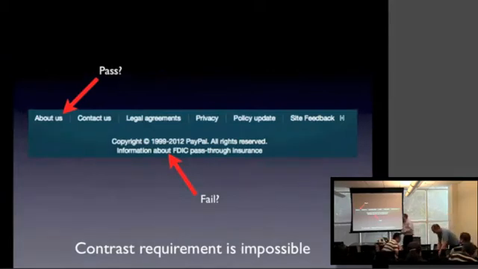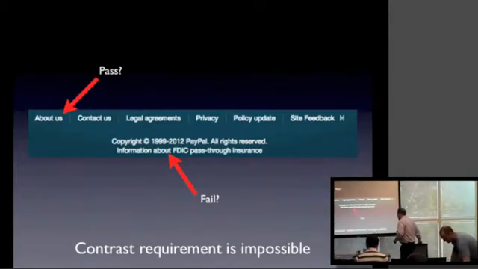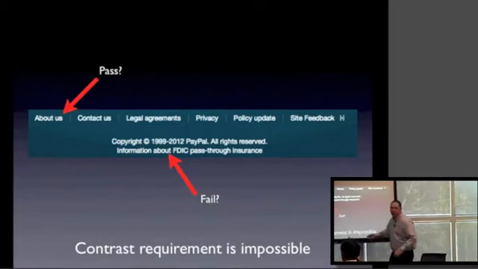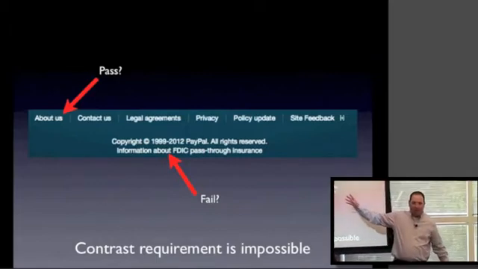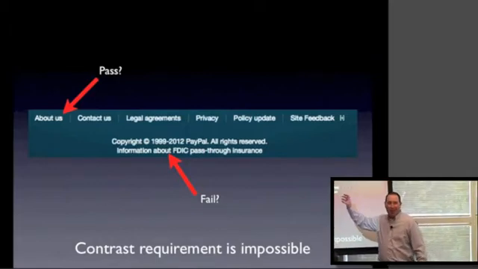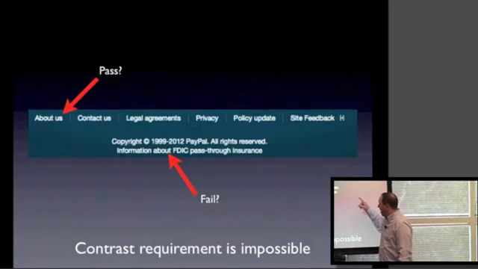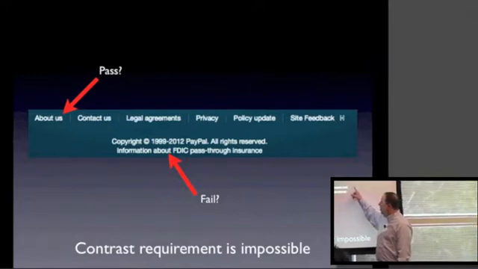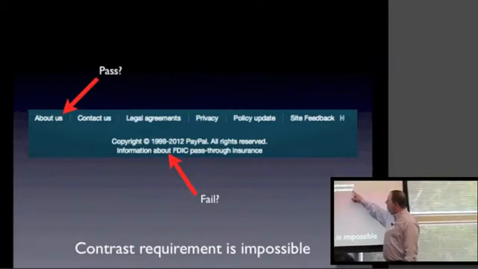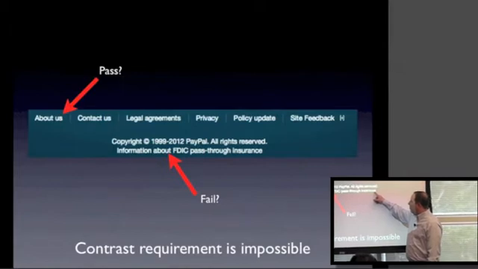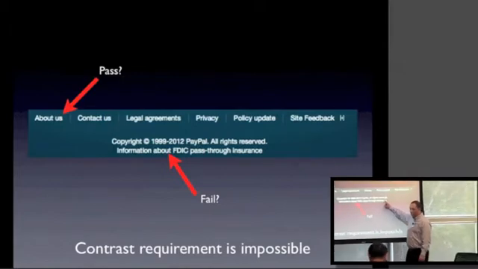Okay, we're going to just pick right back up where we were at. One thing, I actually didn't measure it because I just got access to this morning, so I didn't have a lot of time to do testing. I kind of added this at the last minute, but just from eyeballing it, it seems to me that the contrast requirement for this link text could not possibly be met for WCAG 2.0, right?